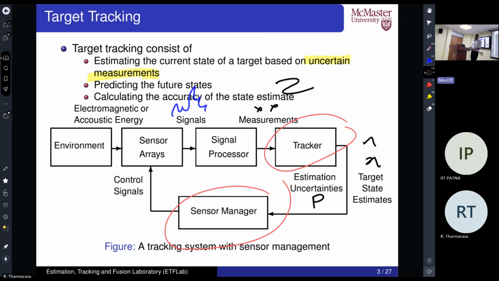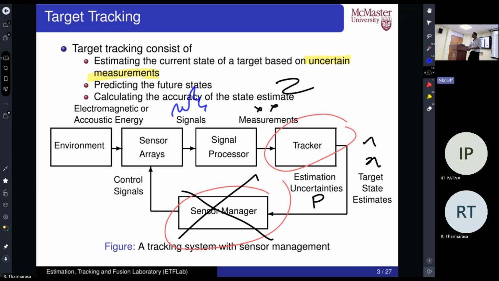This is an optional one, right? In most applications you may not have it. But in some applications, if you can manage the sensor, our objective is always to improve tracking. So you try to improve, but beyond a certain value you can't improve. I think you guys already talked about PCRLB. It says that if you use this sensor for this target, that's all you can do.